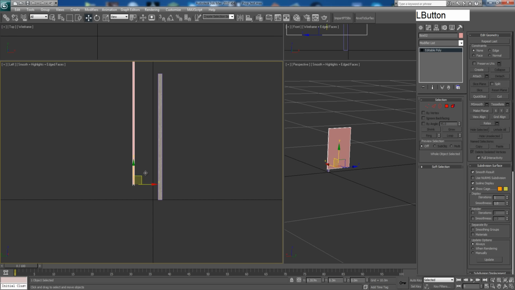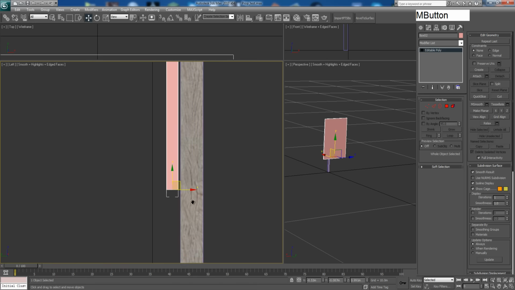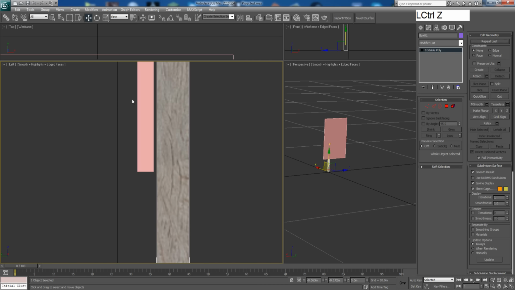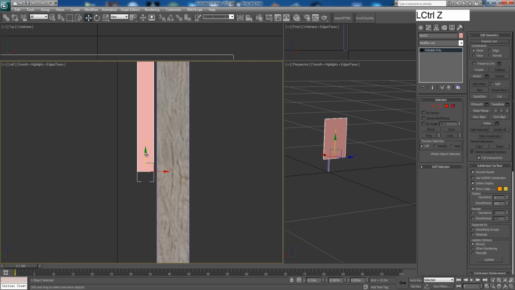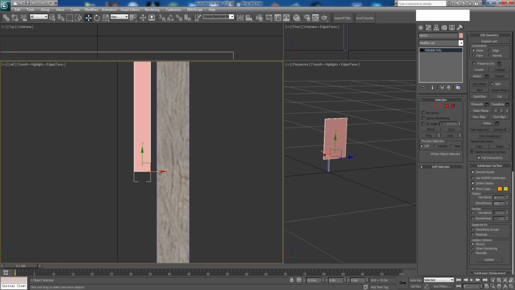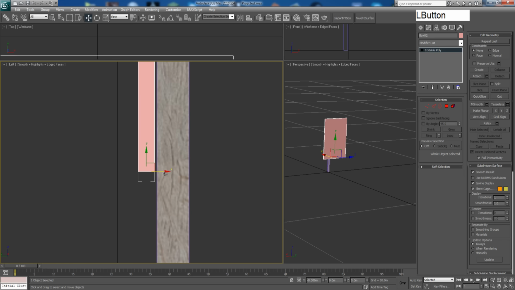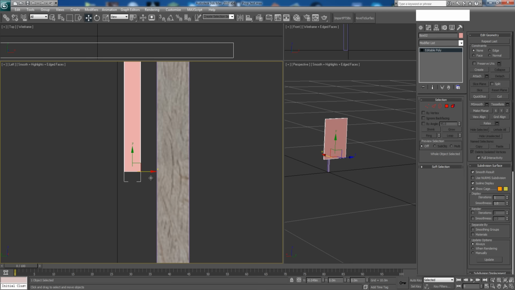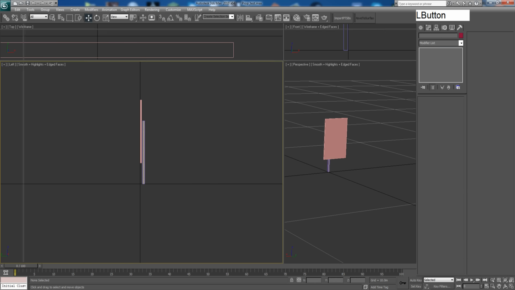Now I normally don't place it directly on, because in a lot of games, especially rFactor, you get them too close, and you could have some Z fighting between the textures. So I usually give it about a 0.05 gap. If you look at the bottom on the X, there's 0.05.